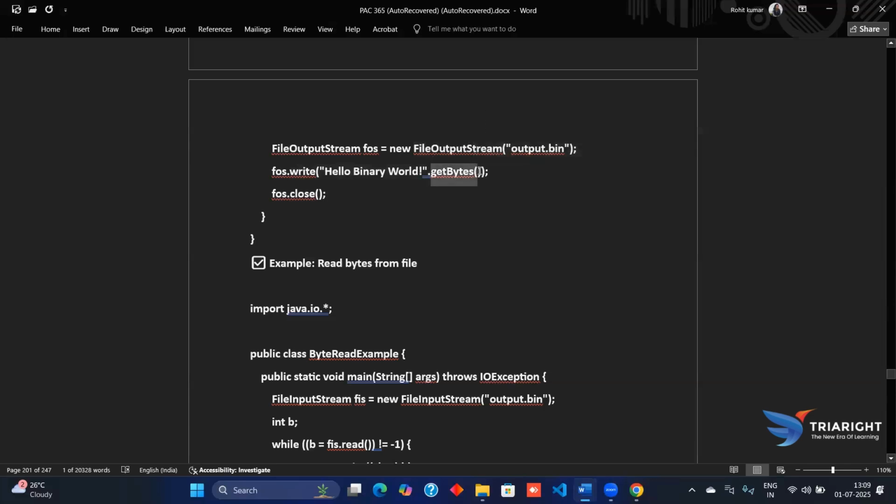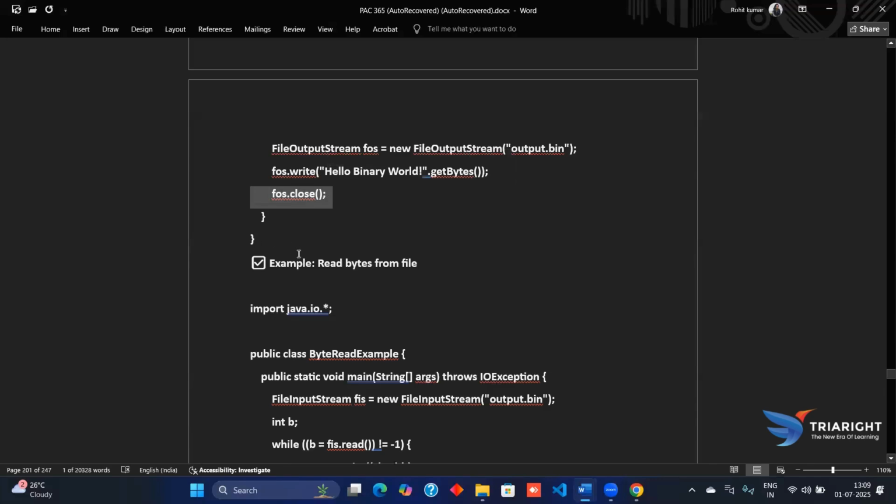FOS.write of the message "Hello binary world".getBytes() will provide us the bytes from the string. Since we started FOS, we need to close it with the close method. Finally, we close the process.